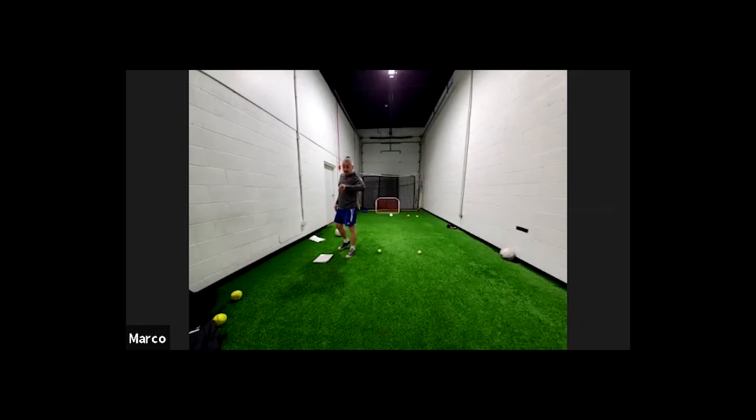Keep it going. 20 seconds. Ready? I know it's hard. I know because I've been doing this exercise. 10, 9, 8, 7, 6, 5, 4, 3, 2, 1. Perfect. Breathe, relax. You can jog like this, keep it moving. You must breathe.